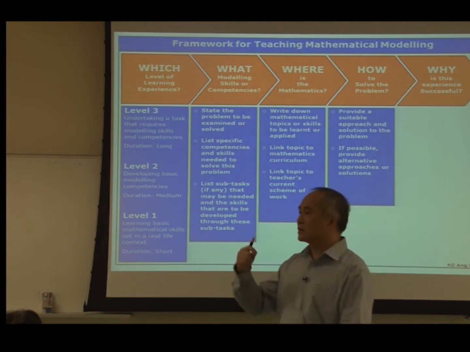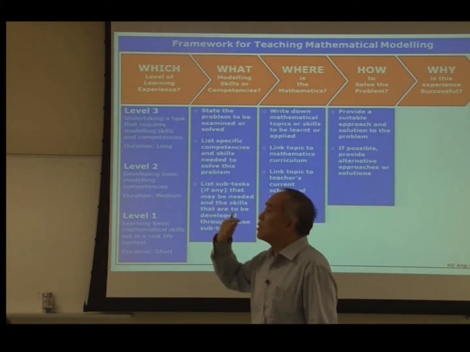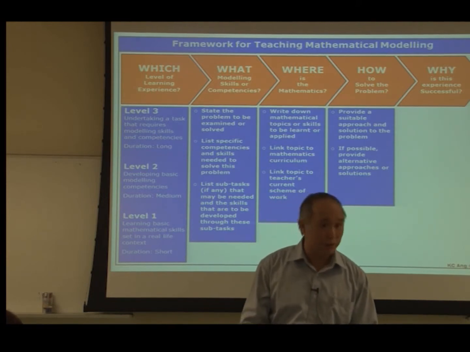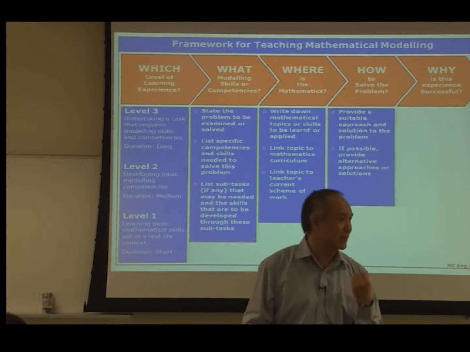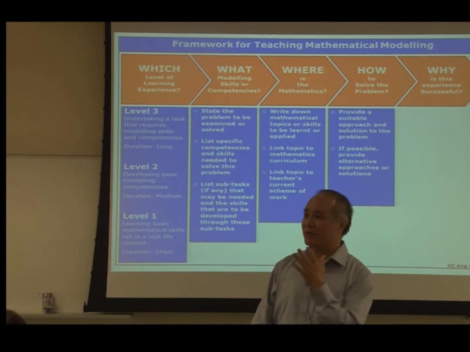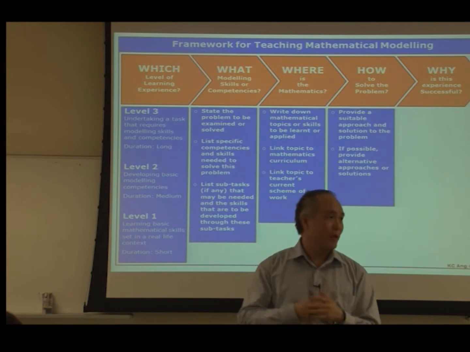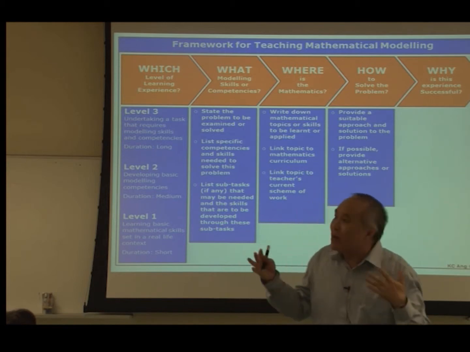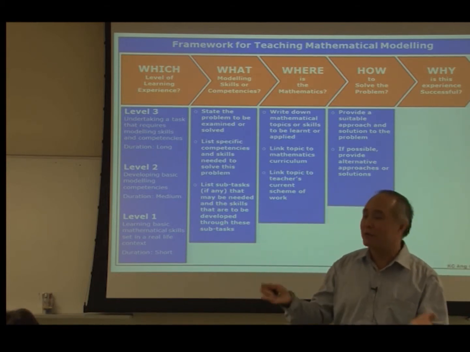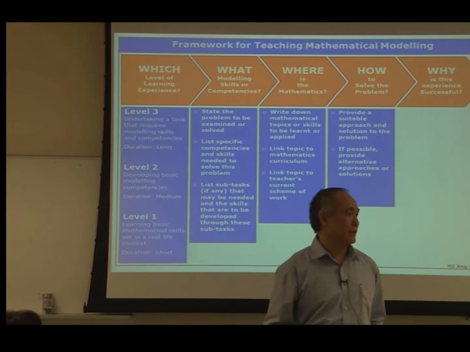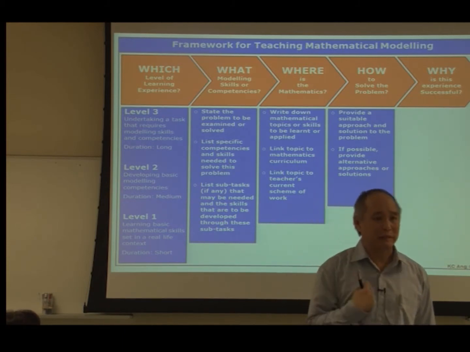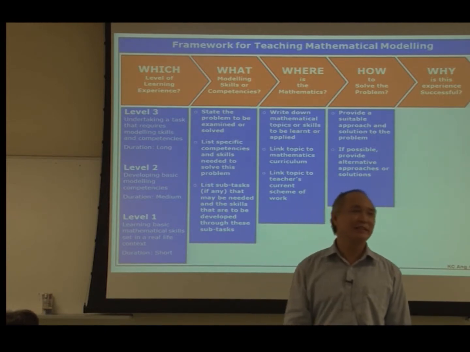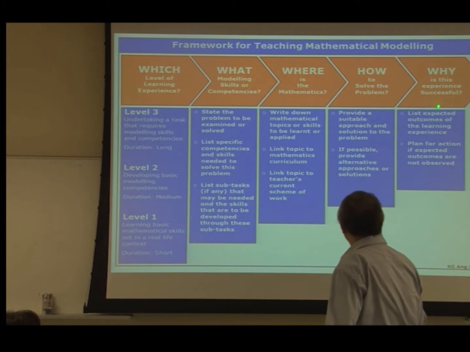Right? So, okay, it is true that sometimes there can be more than one possible solution. It's true. Your own solution may not be the best. It's also true. But you must at least have something. At least have a solution or have an approach to solving the problem. And better still, if you have more than one approach, more than one solution, more than one way of approaching the problem, I think that's even better. So ask yourself the question, how do I solve it myself if this was given to me, before you give it to your students? And finally, the last question is a why question.